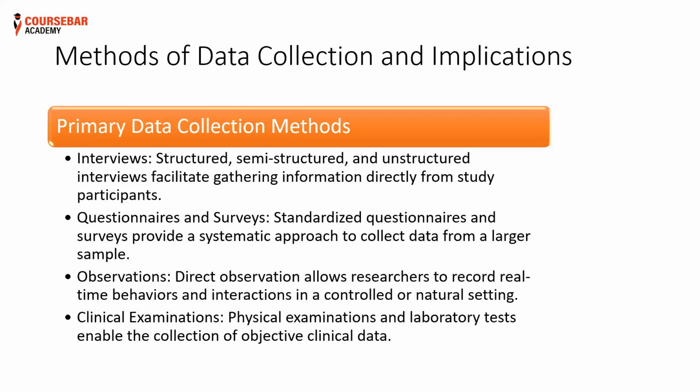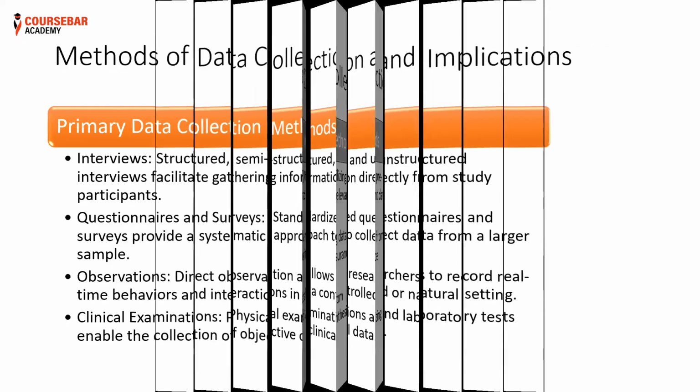Now, part of our methods of collecting primary data is interviews. When you interview a patient, you're collecting the primary data directly from the patient. When you have surveys and questionnaires, you're collecting primary data. When the patient completes the survey and gives you the questionnaire back, that is primary data. Observations too: when you observe a patient, that is primary data. When you conduct clinical examinations, if a physician has conducted physical exams on the patient, or even you as a coordinator draw blood samples, those results are primary data because they're directly from the patient to you.